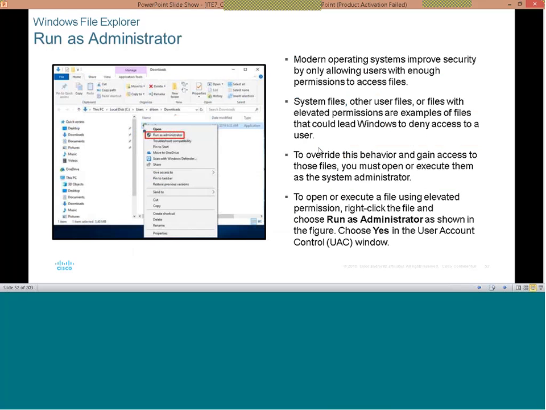So to override this behavior and gain access to those files, you must open or execute them as a system administrator, just like I just said that you have to do if you must execute some of them. So to open or execute a file using elevated permission, right click the file and choose Run as administrator as shown in the figure. Choose Yes in the User Account Control and then up you go.